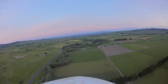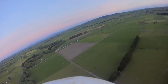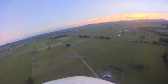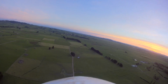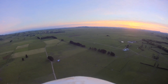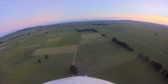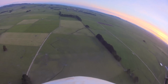Alright, it's getting a bit dark, so I'm going to land now. And I'll see if I can land in stabilized mode. Just go all the way out there and I'll come back. See if I can do a nice long low landing. A low landing, yeah. The landing is always low, you know what I mean. A low glide down to the landing.